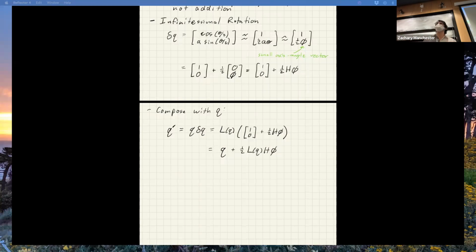That's basically the result. If you want to do normal differentiation and have little deltas hanging around, you want to multiply, not add. And if you multiply and then do the Taylor expansion, you'll get basically the original q plus this delta term that has this extra Jacobian. So the whole idea is that at the end of this, you pick up this extra Jacobian, and we're going to call this thing in here G of q. It's a 4x3 matrix, right? Because it's mapping the 3D little phi into a 4D delta q. And we're going to call this the attitude Jacobian.